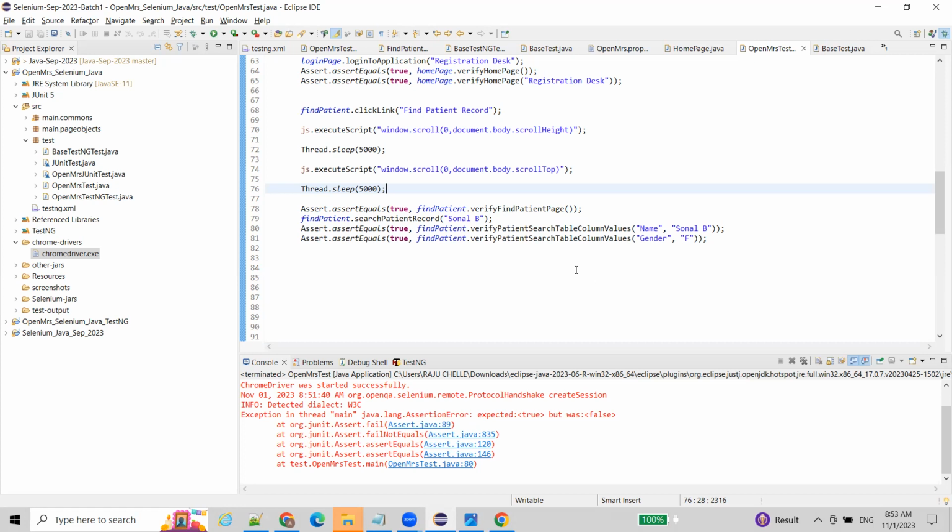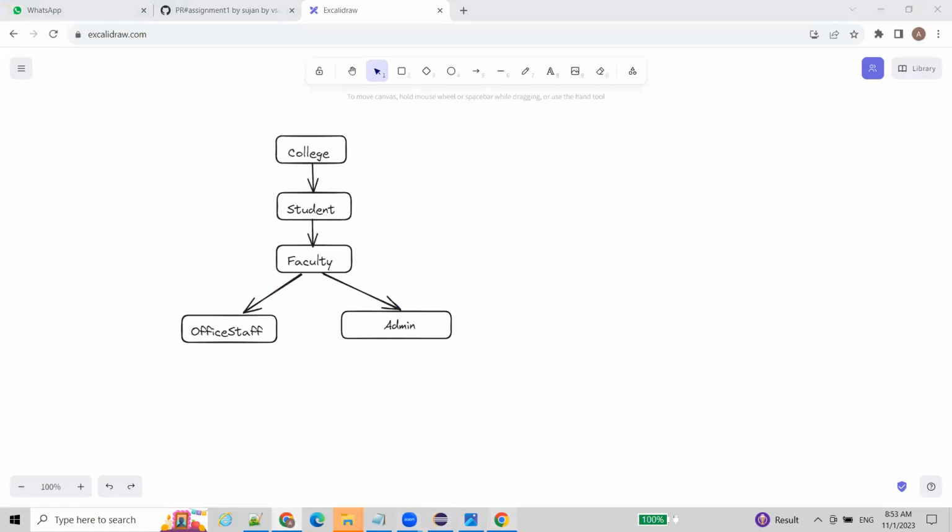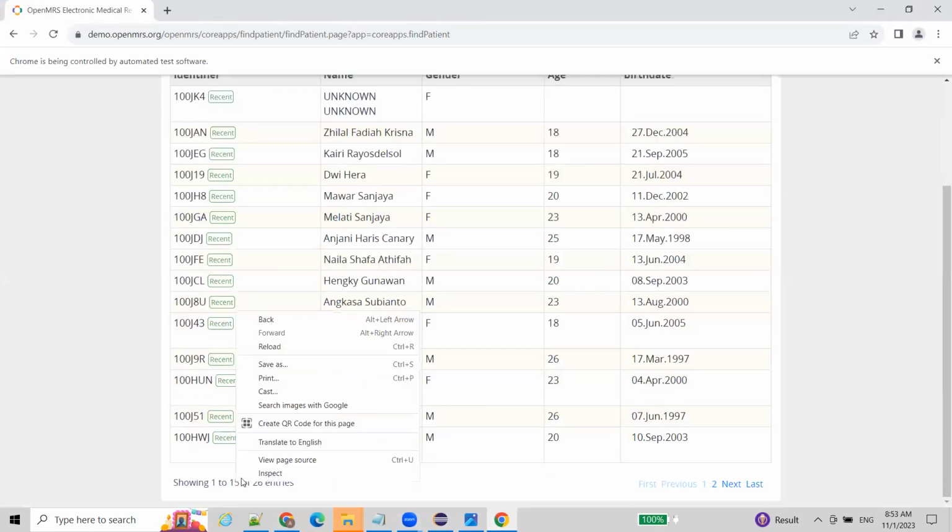We can scroll the browser to the required element. How can we do that? Now it will move to top, right? So what I do is, let me identify this text first.